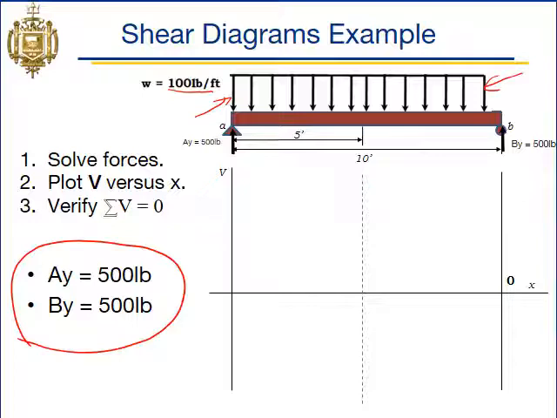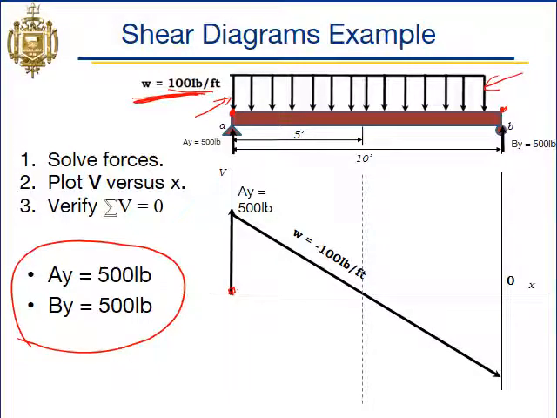All right, so let's take a look at this one. Same process, we start at 0, and then we go up a value of AY equal to 500 pounds. But now we have a force between A and B, right? With a distributed load, if you recall from the slide, we're going to have a slope on our shear diagram equal to the magnitude of our distributed load. So our slope is going to be negative 100 pounds per foot. We went up AY, and now we're going down 100 pounds per foot because of our distributed load.